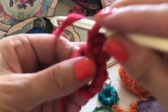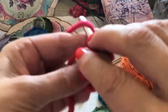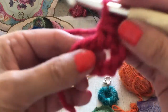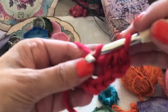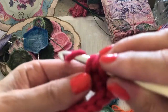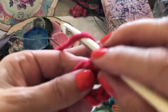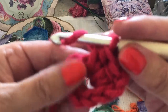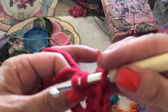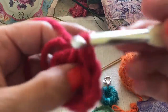and then start to do 15 half trebles or 15 half double crochets, if it's the US terminology, into that centre circle. So there's the first one. I'll do the second one for you there now. Now just do one more. So do it as you would do a normal half treble, yarn over into that centre circle instead of going into a stitch, grab your yarn and then complete your half treble.